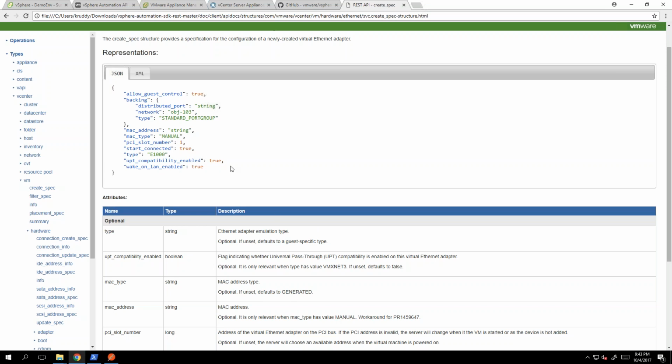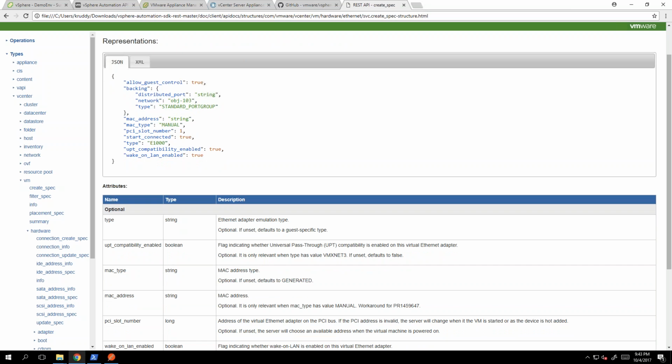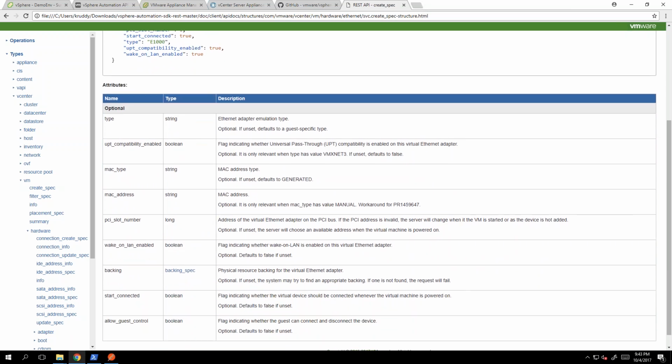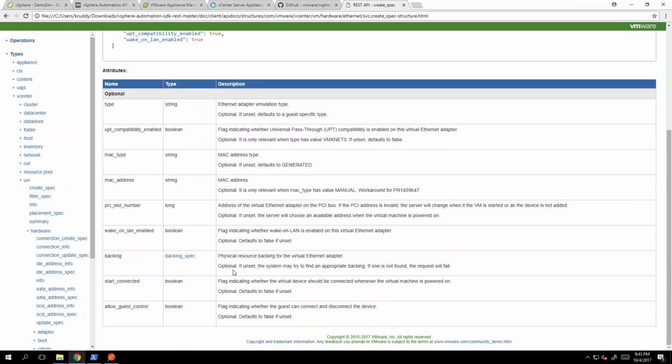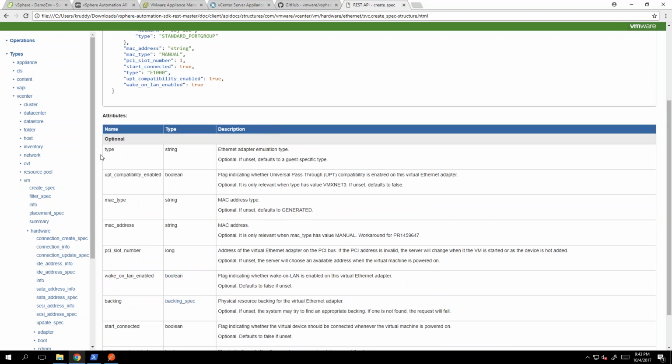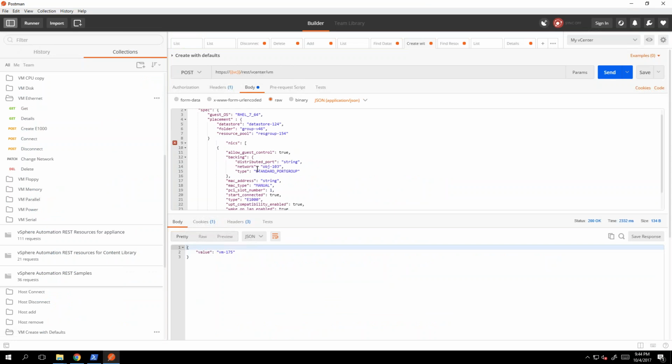We can change the PCI slot. So in theory, I wonder if we actually even need the backing. I wonder if I can create this just with nothing. But the one thing that we really care about here is the, oh, there is a backing. Oh, it's optional. Don't have to worry about it. All right, but the type is the important part, and the type does not tell us what's required. So let's just copy out VMXNET3 since that's called out. Change that guy to be that. According to this, the backing was optional.